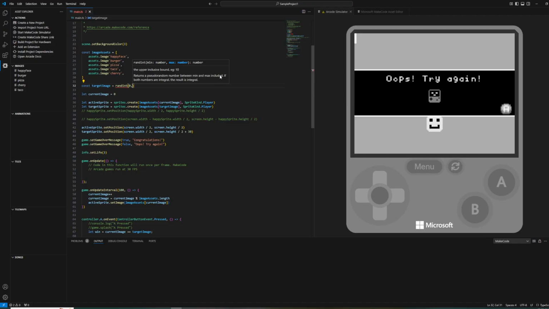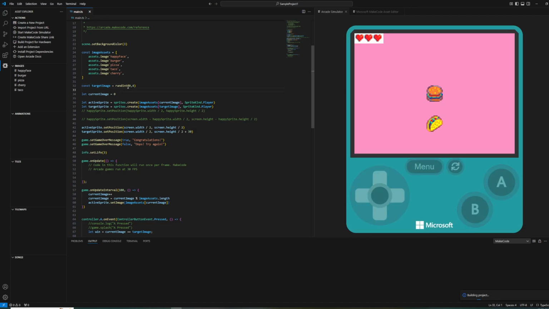What that means, and why that's very important, is that in some languages it's not inclusive with the randint. In some cases it is inclusive. Does it include the last value or not? And that's important to know because I want the endpoint to be 4, and that way it's creating a random one between 0 and 4.